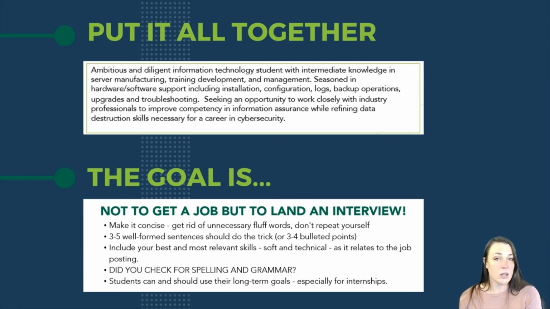You should be using 3 to 5 well-formulated sentences. In some cases, those can even be bullet points. You want to include your best and most relevant skill set in your professional summary and leave all the other skills in your skill section. You want to include those soft and technical skills that are listed first and foremost in the job description.